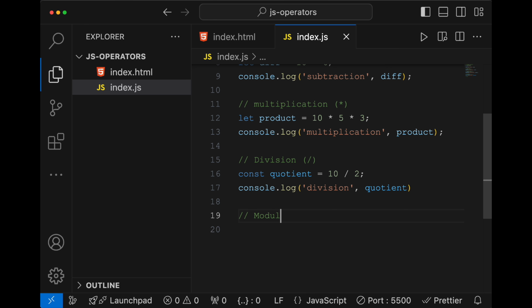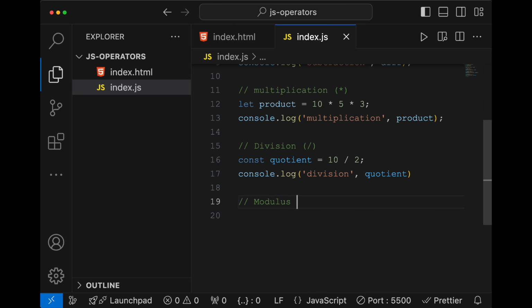So now let us go ahead with the modulus, which is represented with the percentage symbol. We can just say const remainder, because whatever the result is, is the remainder, right? So the modulus of 10 and 3: 10 divided by 3 should be 3, and the remainder should be 1.